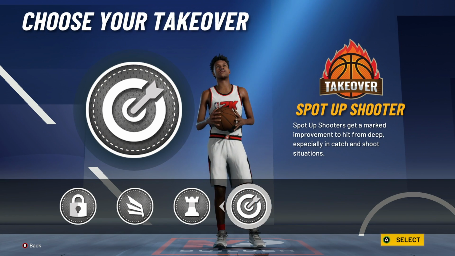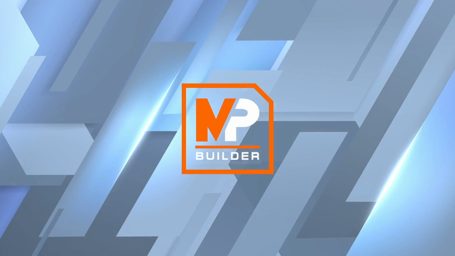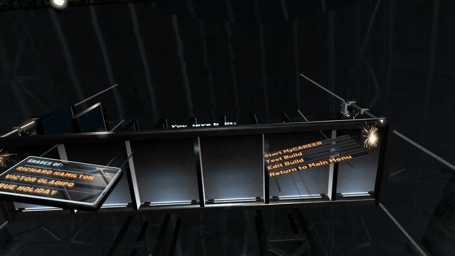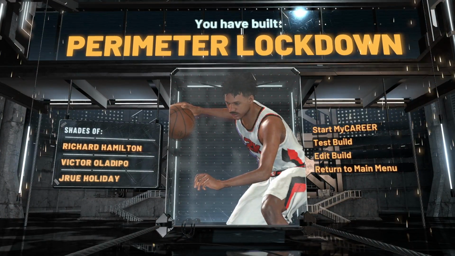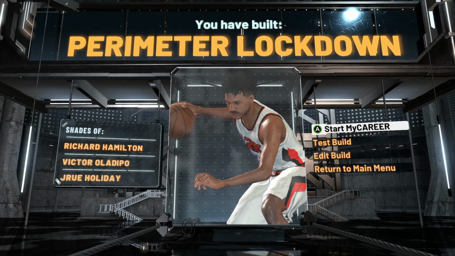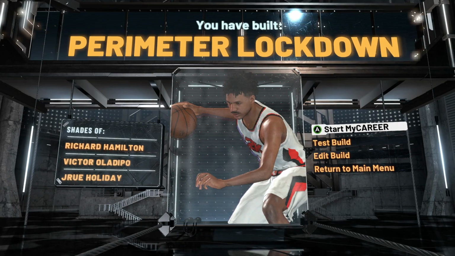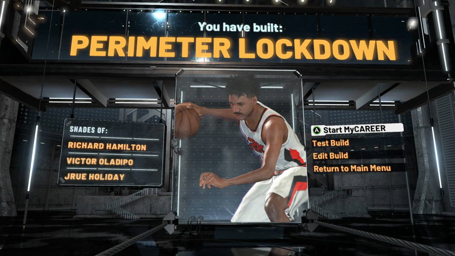And that's going to give you a 99 lateral quickness in takeover, a 99 perimeter defense in takeover, a 99 steal. It's going to be a very, very glitchy build. I'm going to be real with you. But I ended up going sharp takeover because that's the only one that's getting you a plus 10 to your 3. And that's going to get you a 90 plus 3-ball in takeover. And that's going to be very important and overpowered for this build. And it comes out as a perimeter lockdown build.